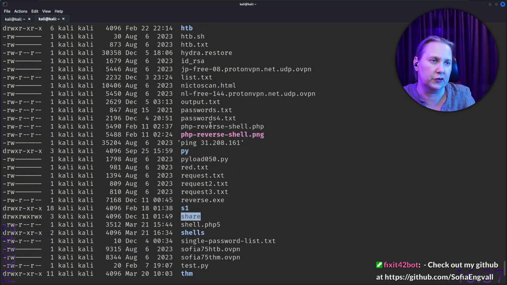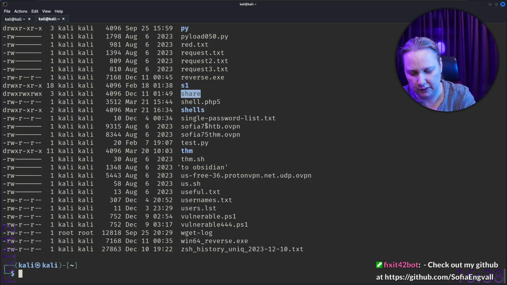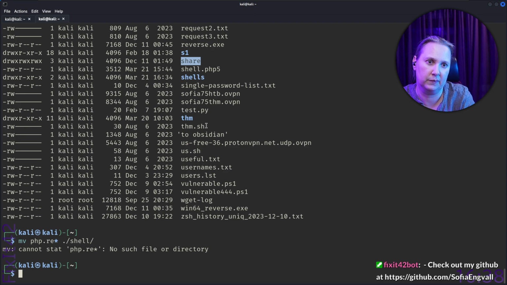PHP reverse shell, for example, here. So let's try if we do just php.re there.